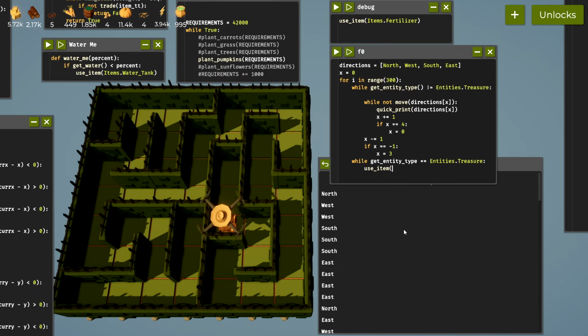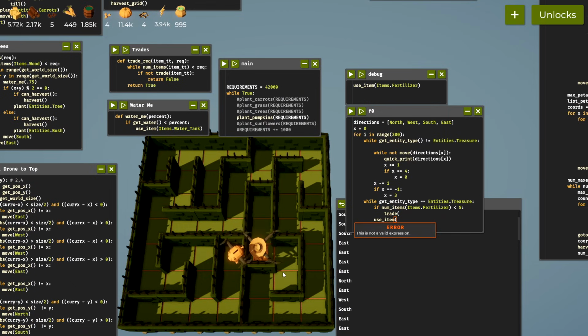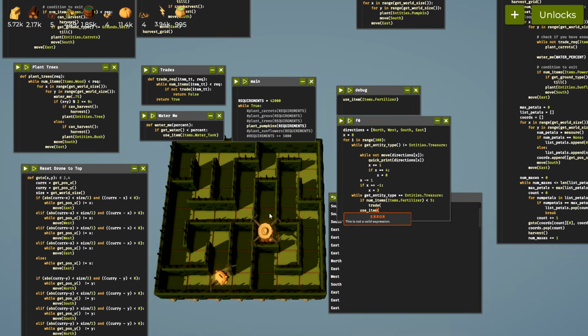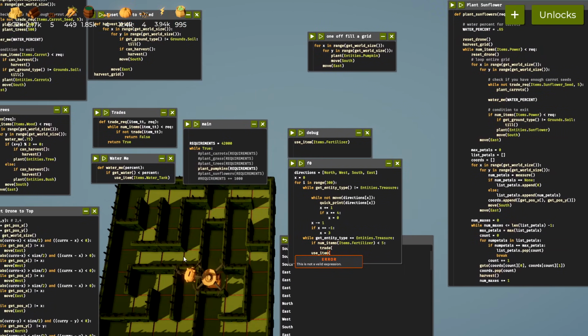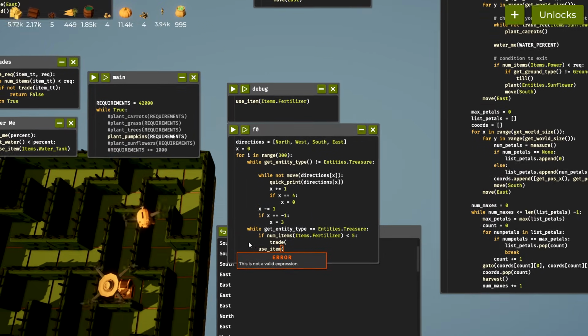This is gonna chew through fertilizer, dude. I mean, we are going to chew through fertilizer. I need to set up a trade here. If num items of items.fertilizer is less than 5, trade. Oh, I guess I have that trade function. It's fine. I mean, I should probably use it. It's just trade rec, the item we want to trade, and then its requirement. Right? That's how we use that. It's probably not a great sign when I don't even remember my own thing. So we'll try to use it.